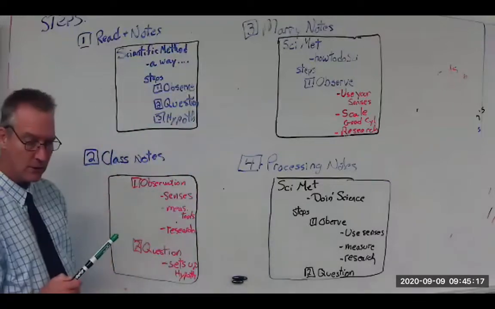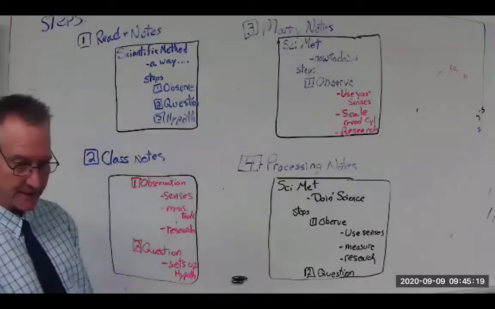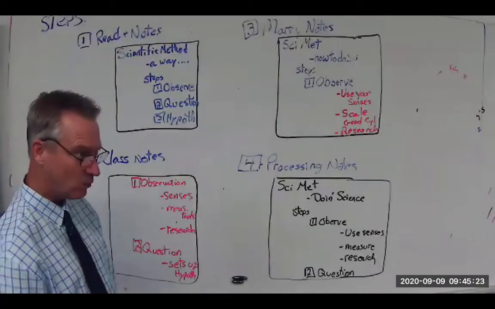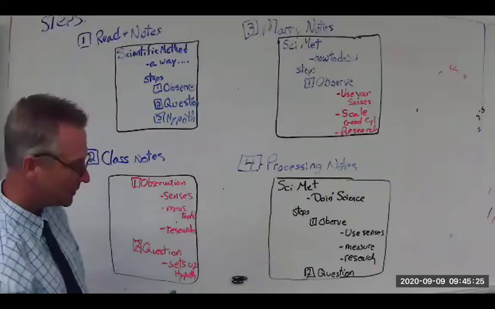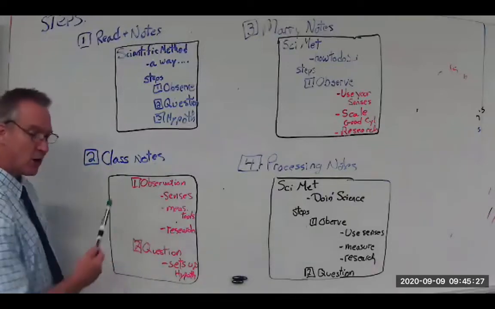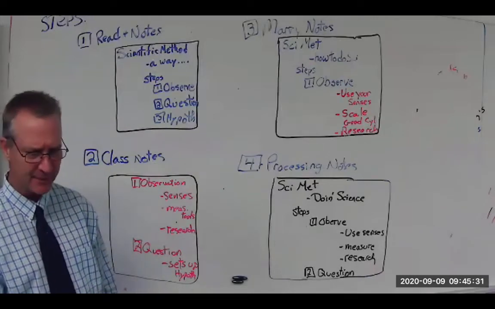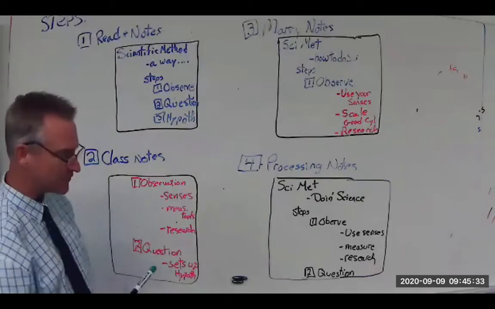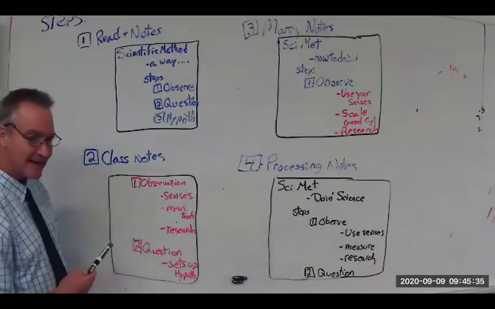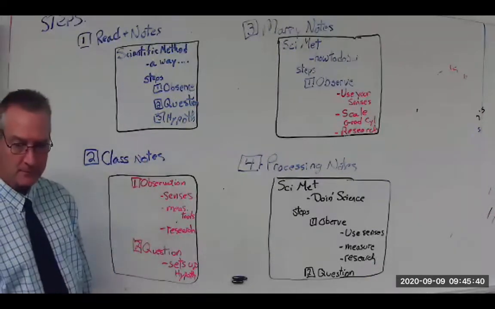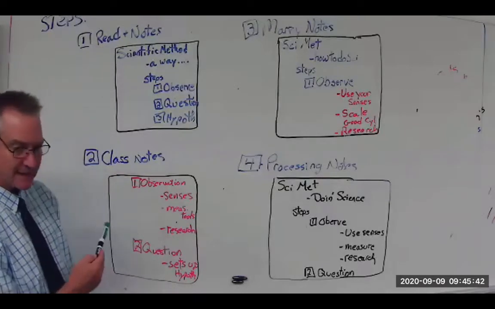Step two, I don't expect you to understand the finer points of a hypothesis or maybe what we mean when we say observe. So that's what we talk about in class. And when we're live, we're going to try to do activities that exemplify these things, but we're limited with Zoom. Class notes: you have your reading notes open. You are sitting there with those right next to you.